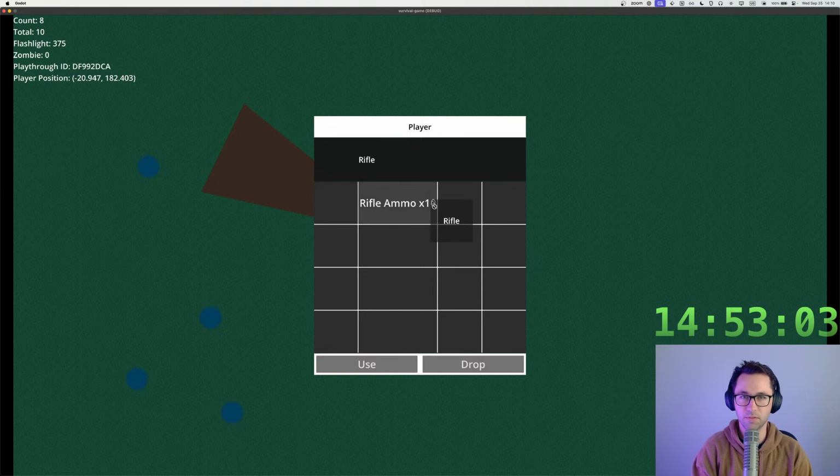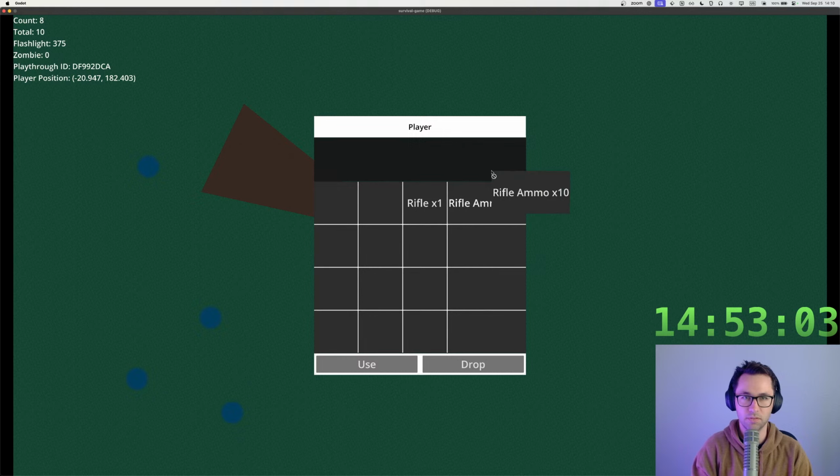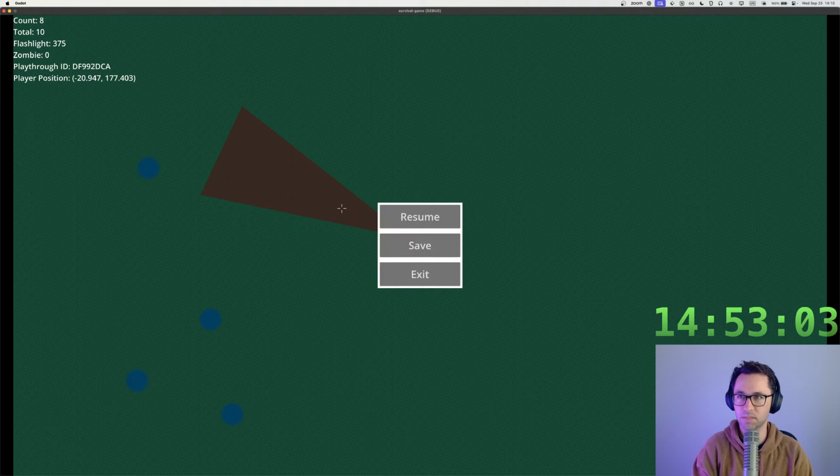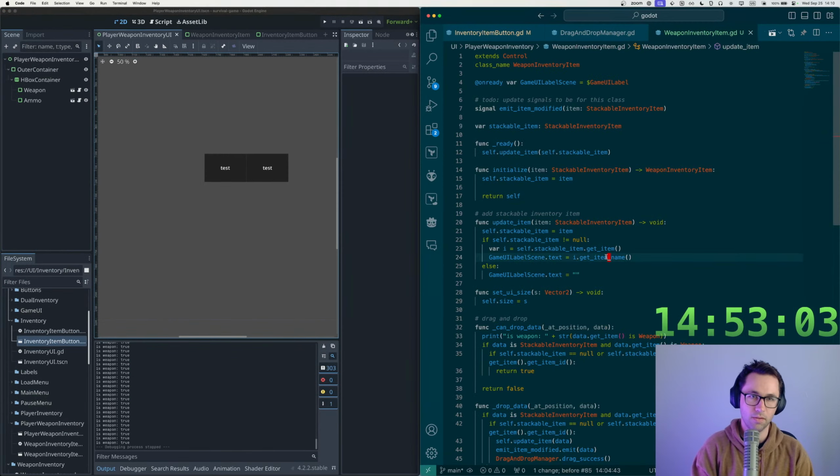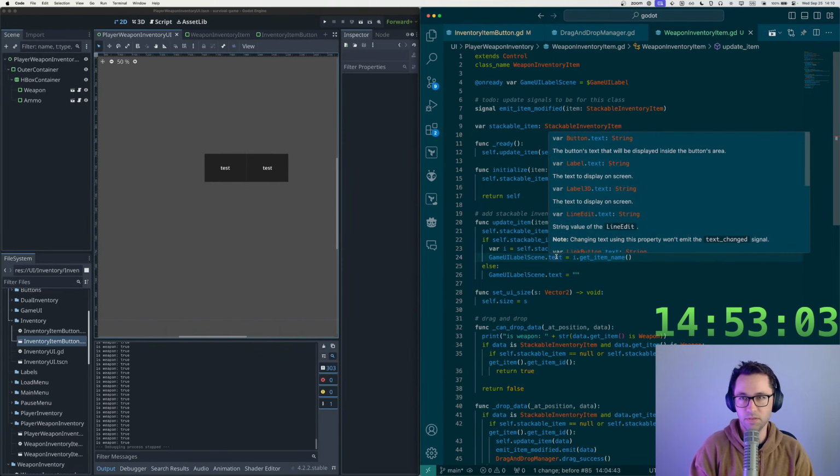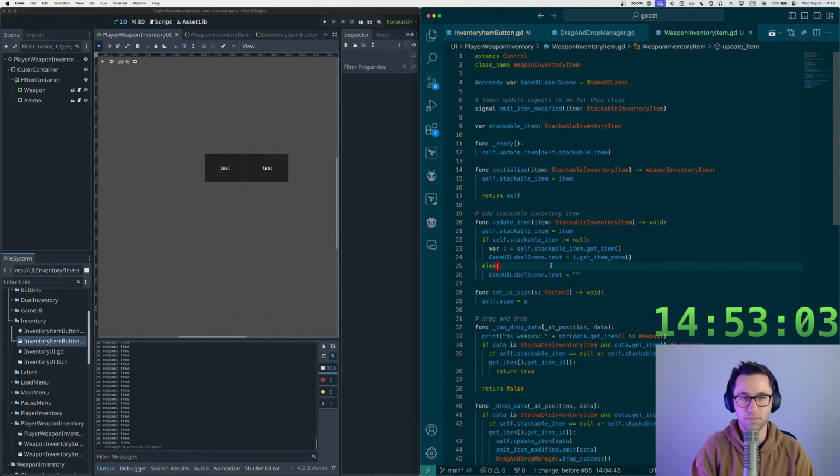Oh, there we go. That works. Okie doke. So that's working properly, which is great. I think you can drag on yourself and it doesn't break anything. Cool. So that's all working as intended. Oh, the fun times that we have with Godot UI and control nodes.